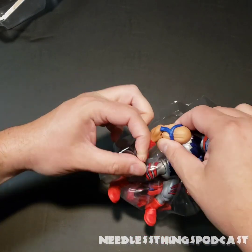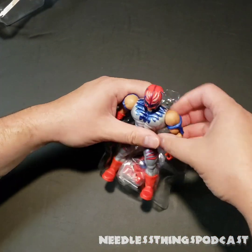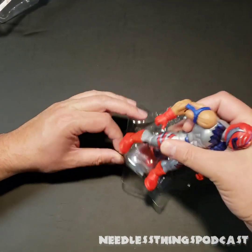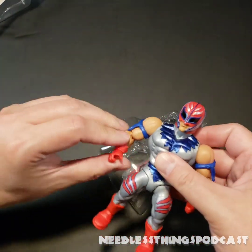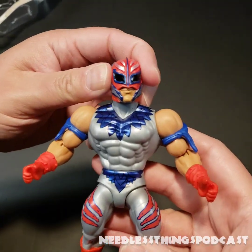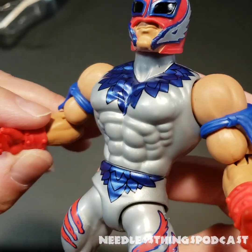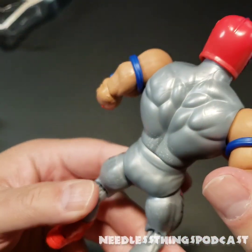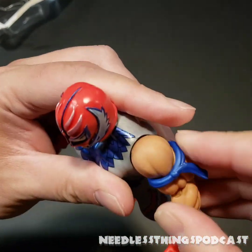Let's see what we've got here with old silver, red, and blue Rey. I'm not exactly sure what look this is replicating. The first Rey that came out was a look he had in ECW, and then shortly after that figure came out he wore gear like that in WWE. This is classic Rey Mysterio gear of some kind. The silver looks really nice — it's a metallic-looking silver, not that swirly metallic we get nowadays, just a nice clean metallic silver. He's got his blue armbands that look great.